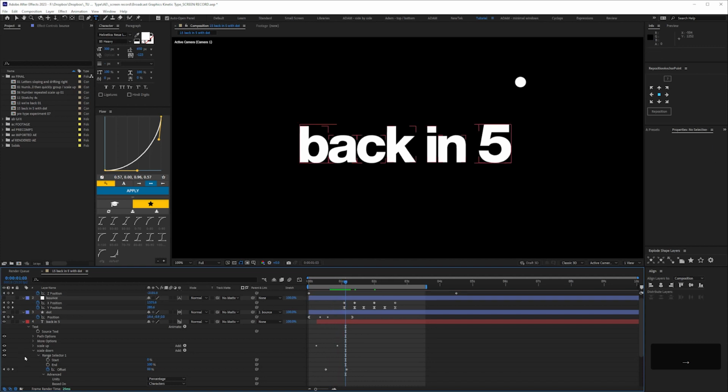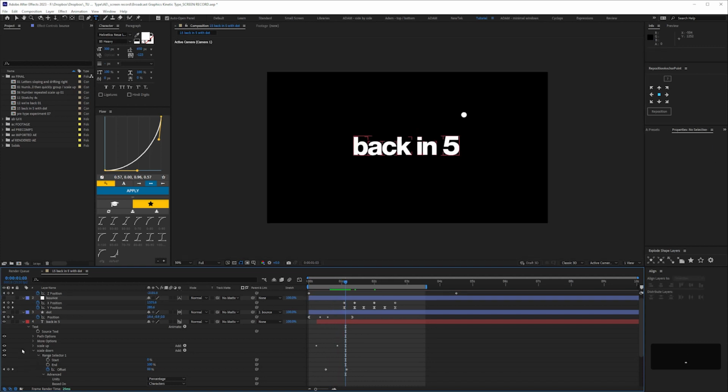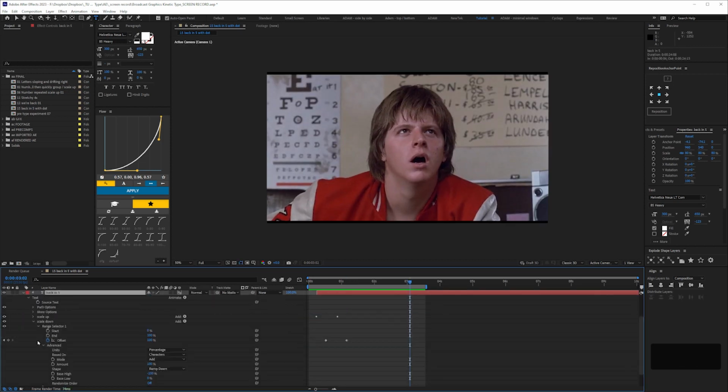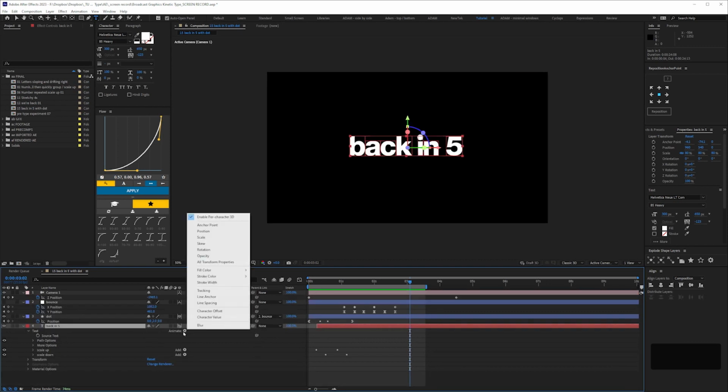Okay, so that ball's now hitting the characters that we want it to, but we've got a problem. We've got an eye that's already got a dot, well, not a dot, but a square dot on it, but we can trim that off.